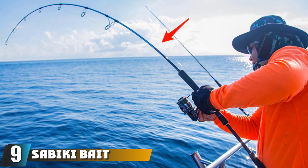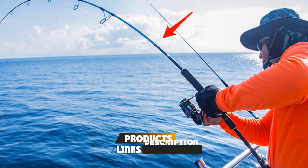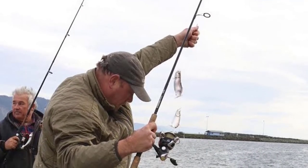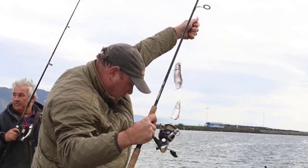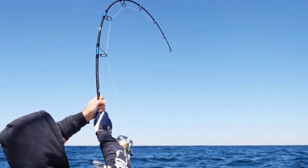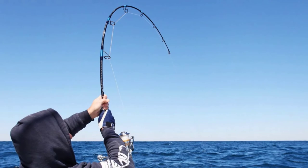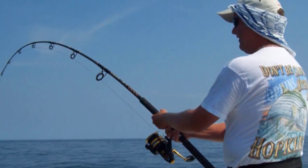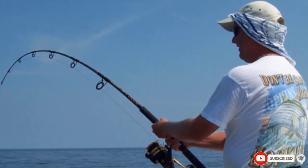Next at number 9, we have the Sabaki Bait Saltwater Fishing Rod. It is a great fishing rod when you wish to catch your bait smoothly. Having this rod means that you will never have to buy bait in your life, which can save you a lot of money. This rod is approximately 7 feet long and is engineered with top-grade quality. With these rods, you get a lifetime guarantee, so regardless of how you use it, your interests are guarded. You can use this rod with any baitcaster reel or micro spinning reel. These rods come in pieces, making it easy to carry around and store along with your traditional rods. It is one of the best saltwater rods perfect for beginners.